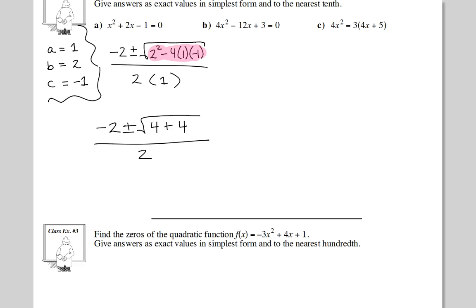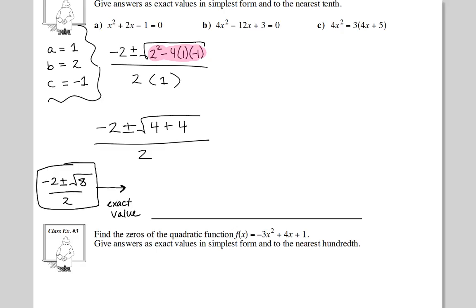Okay, so I'm just going to write a little bit neater now. We got -2 plus or minus √8 all over 2. This step right here is very necessary to get to. Do not just jump right to the hundredths. Don't just type everything in the calculator right away, because in order for you to accomplish your full marks on the test, you have to take this thing here and simplify it into what's called the exact value.